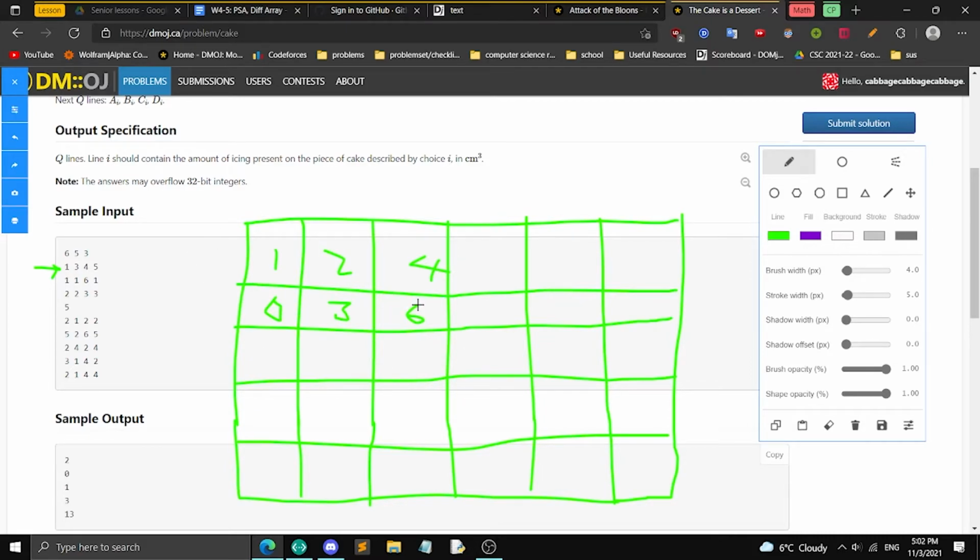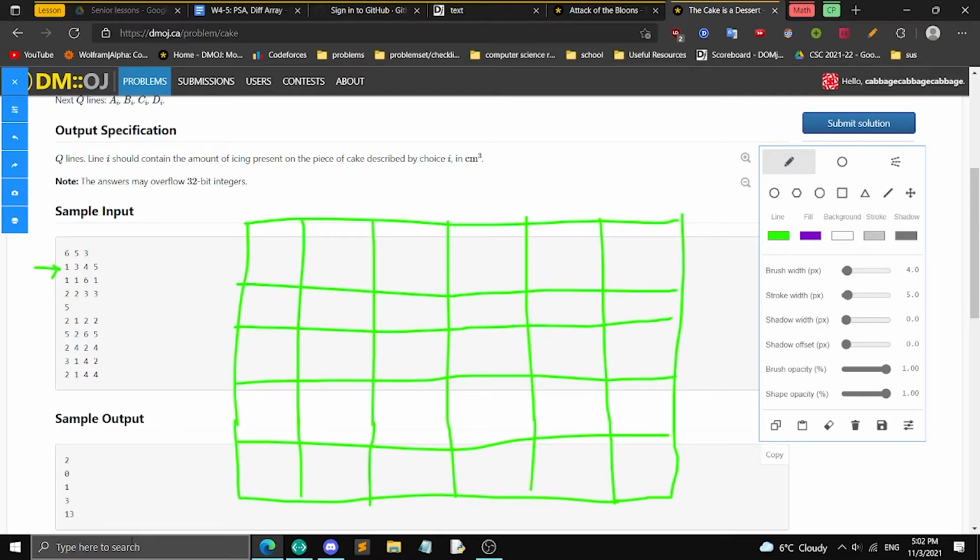What we did for prefix sum arrays in the 2D version was that each cell stored the sum for this entire rectangle here. And so, for example, this cell would store the sum of this entire rectangle here. And so every cell stores the sum from 1, 1, which is the top left, to that current cell. So what would happen if, let me try to erase some of these.